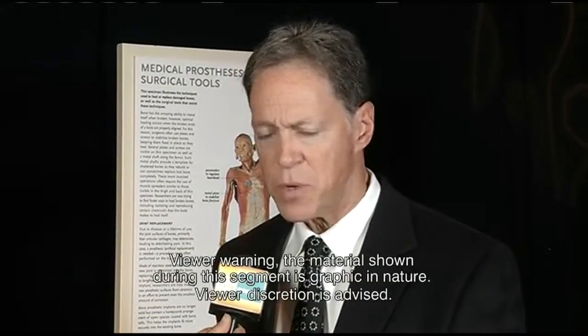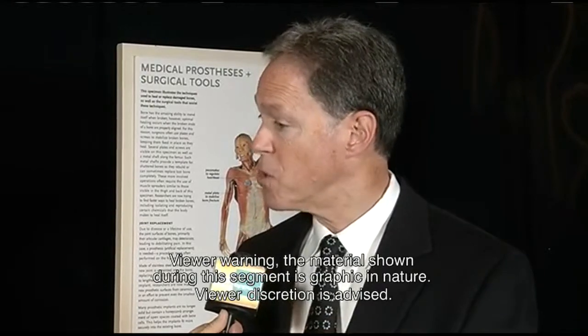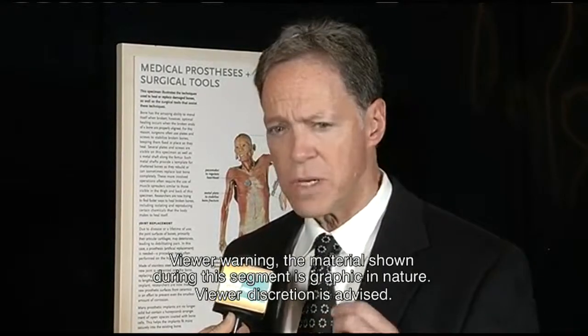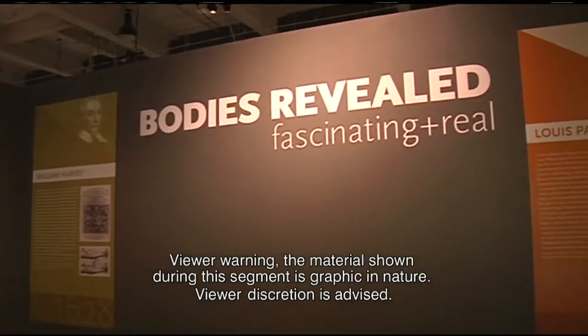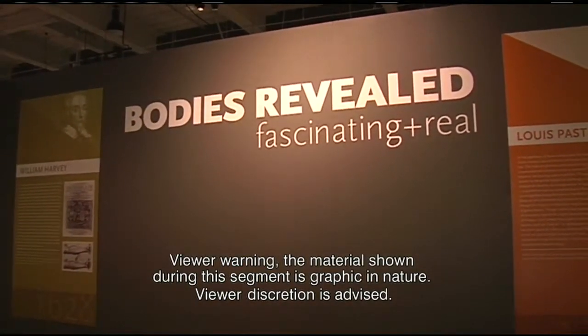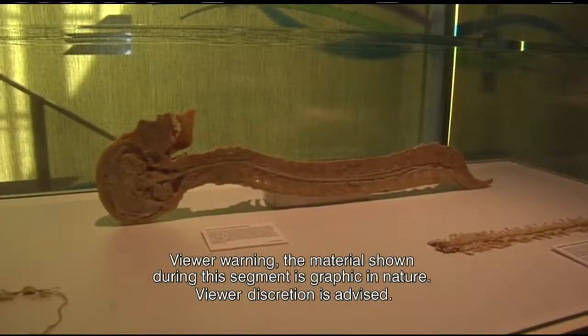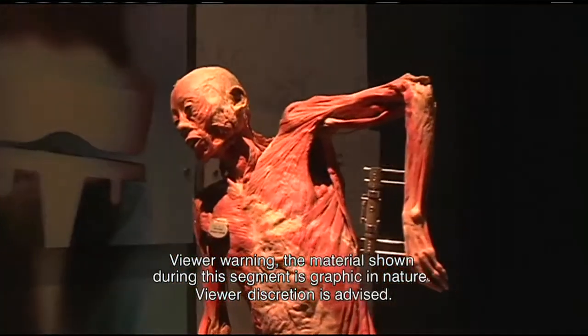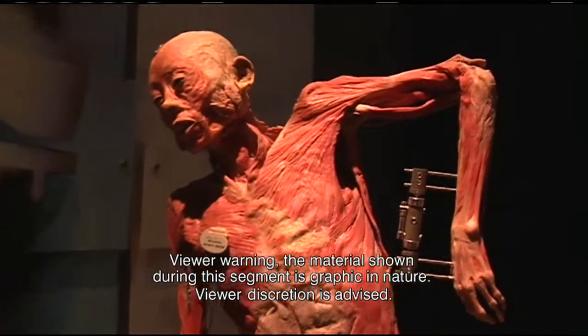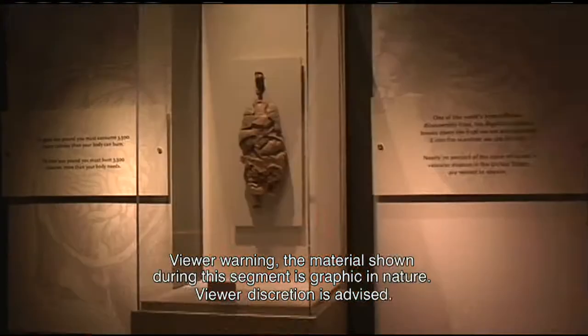We're in a new era of healthcare called population management, so doctors like me who normally replace parts are actually going to be responsible for preventing patients from getting to the point where they need replacement. The third thing is, if we can inspire young patrons and students towards a career in healthcare, then I think it's obviously worth that endorsement.